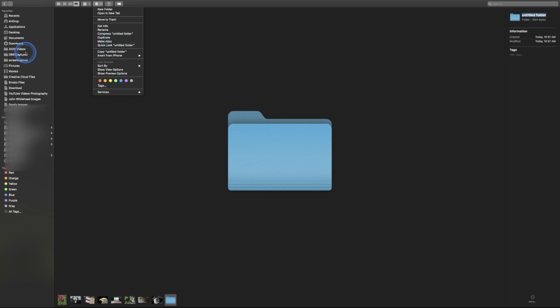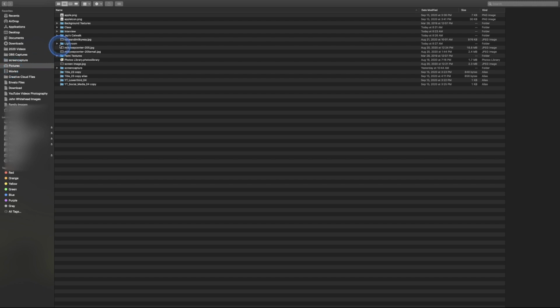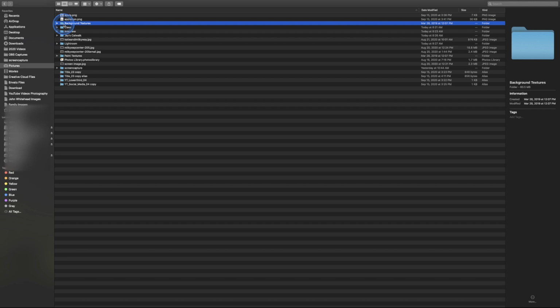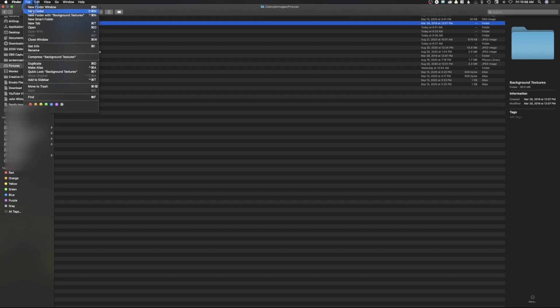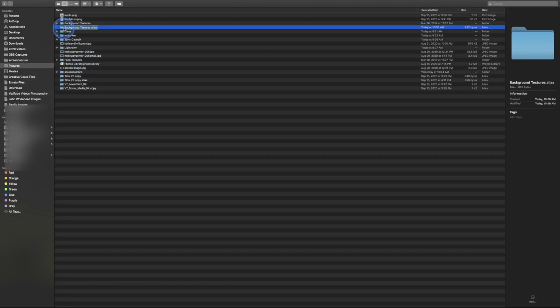So basically, let's go to pictures, and hopefully I have a folder in pictures, and we will go to background textures. And what I'm going to do is come up here and go to file, and I'm going to choose make alias. And so what that does is it gives me this little folder, and you can see there's a little arrow right here.